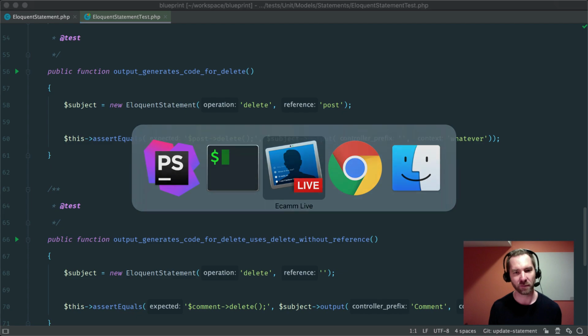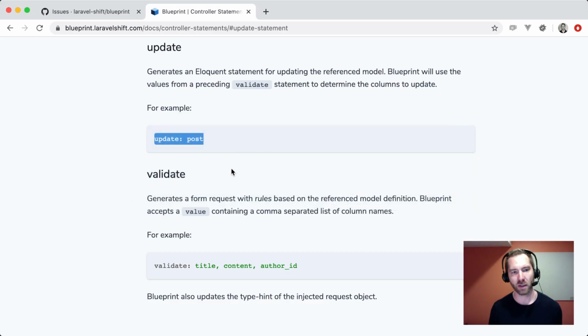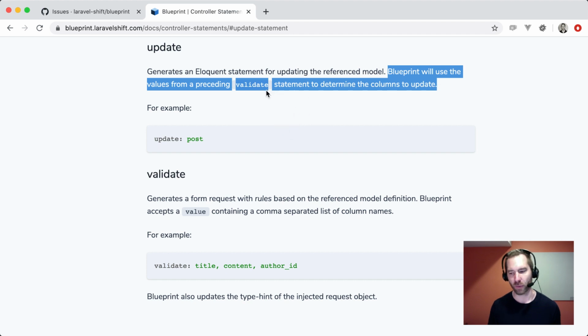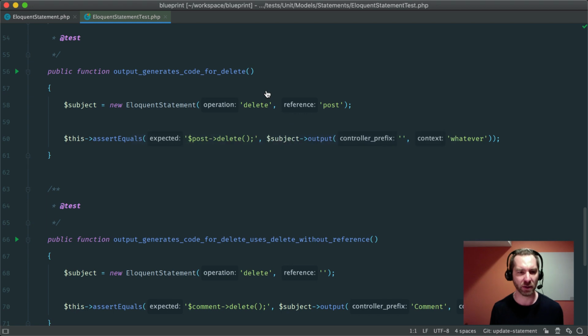Again, for the purposes of the live stream and just to be pretty quick, I'm really just going to support this very basic syntax at first. I'm not going to worry too much about, again, this wishful thinking part. There's other things I'd like to actually leverage the validate statement anyways, so I think what I'll do is open a separate issue to be smarter about that. If one's not already there, I think one's already there to be fair. So we'll check that out in a minute, but let's at least support proper code generation if you were to write update model name or update a set of fields for you here in Blueprint.